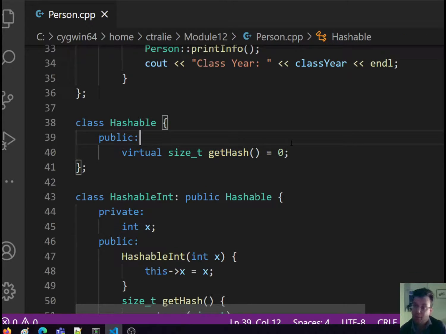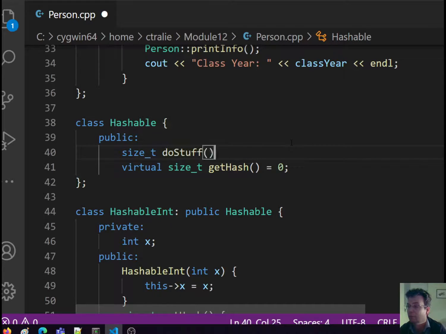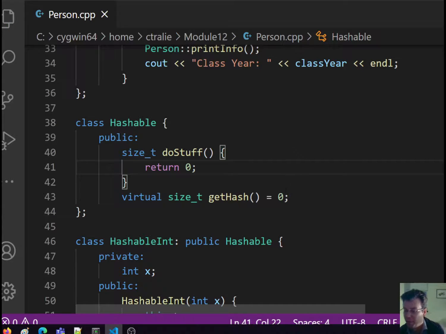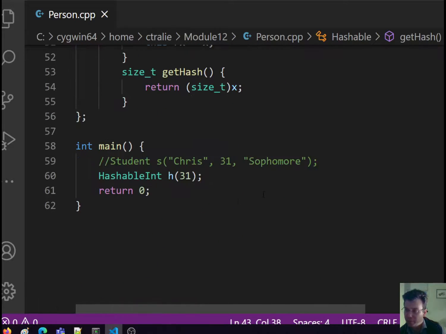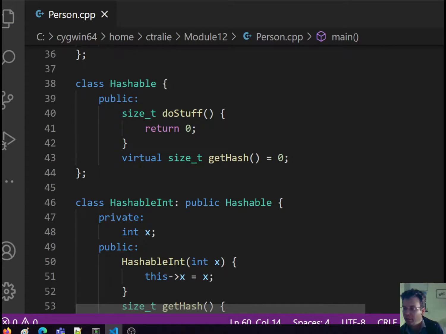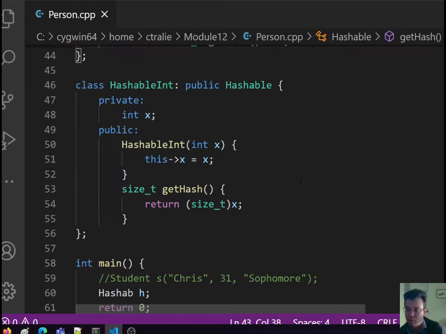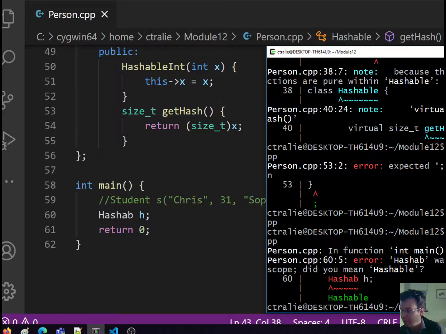I could put in methods that I actually have definitions for. This is just some bogus method, but it doesn't matter. If I have a single method that is pure virtual, then it treats this like an interface. So if I try to declare Hashable again, even though I have a method in there that's not pure virtual, the fact that I have even a single one says, nope, you can't use it by itself, you're going to have to override it.